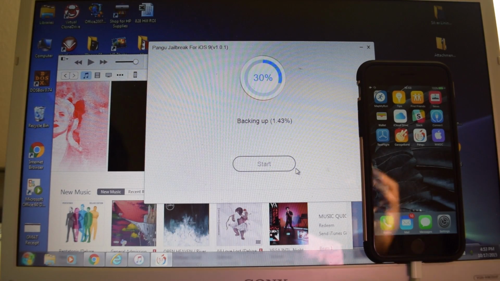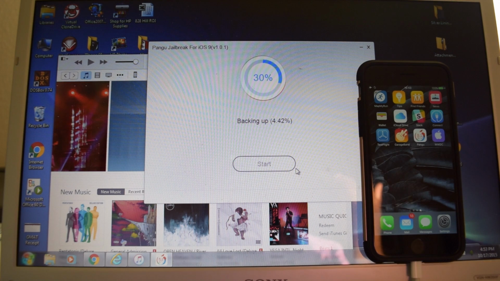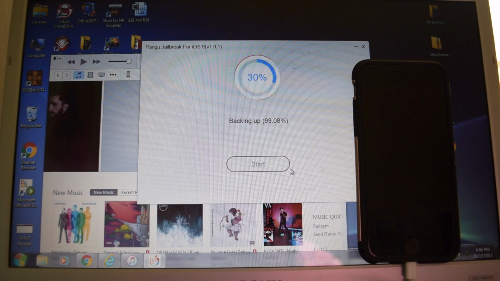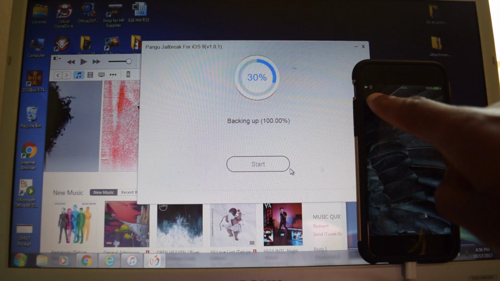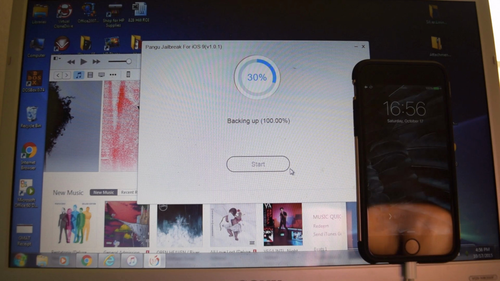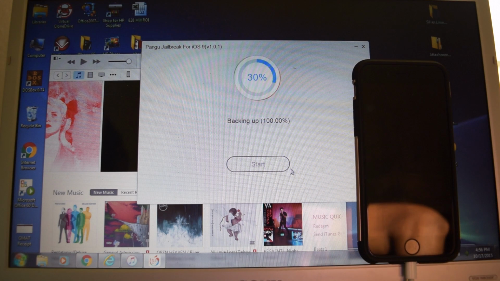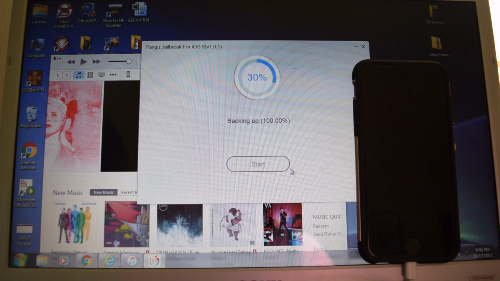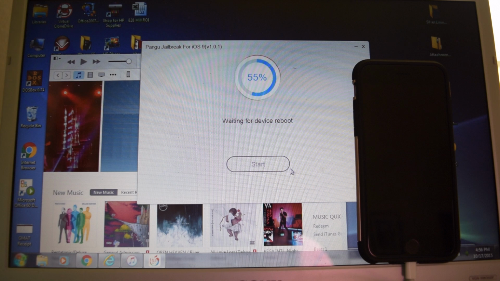This backup process will probably take the most amount of time, so I'm going to fast forward through this for you guys. But once the backup process is done, the device will reboot, and then I'll show you the steps from there. So we're nearing the end of the backup process. Let's turn on the device. You can see right here in the top corner, it's actually updating, or backing up, rather. At 100%, it'll take some time to recognize, and then it'll go through the next steps. It reboots at around 55%.